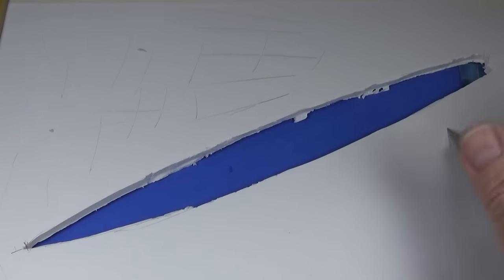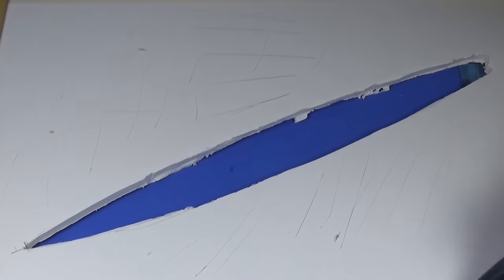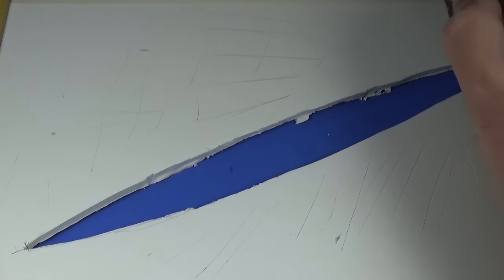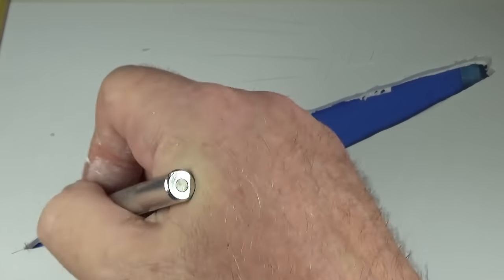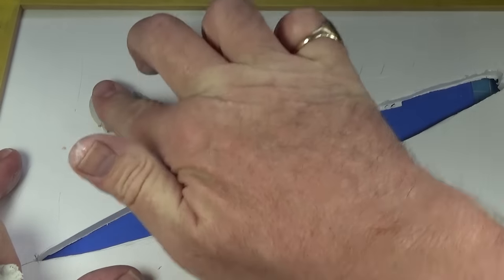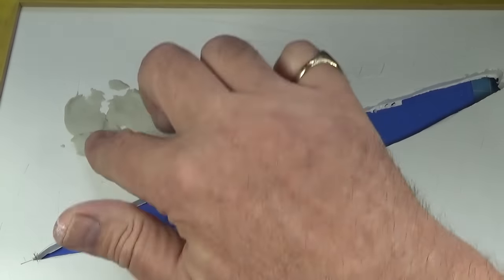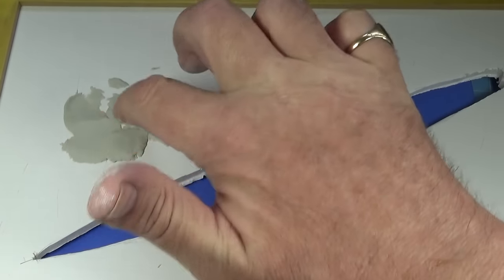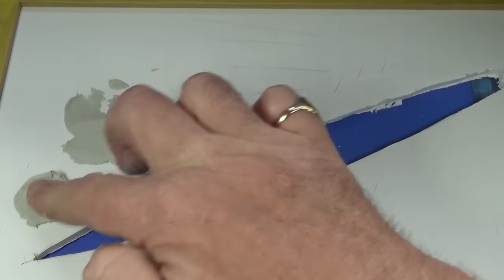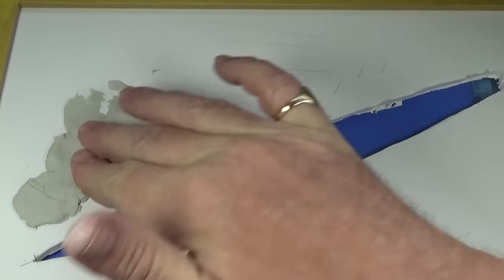This is like a paper-covered foam, and if it hasn't got a key into the surface it won't stick properly — so just distress it a little bit. Then you can push the clay into place. It's not going to be that thick a layer — only about two or three millimetres — so it's going to dry quite quickly.